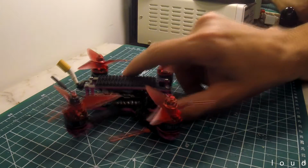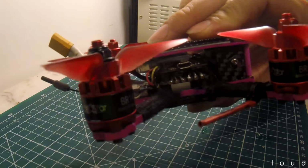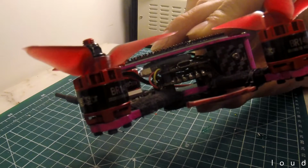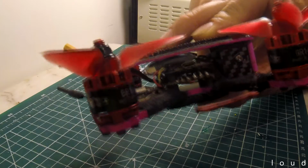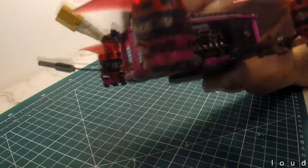Obviously happy. Now in terms of the receiver, I've stuffed a seemingly gigantic XSR in there above the flight controller. It really kind of takes up a lot of space. I use the XSR on my 5 inches and it seems pretty small. Or indeed, I got it for my 5 inches because it was small. But yeah, it's not going to work in these.